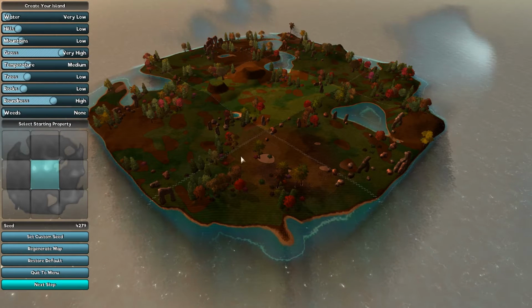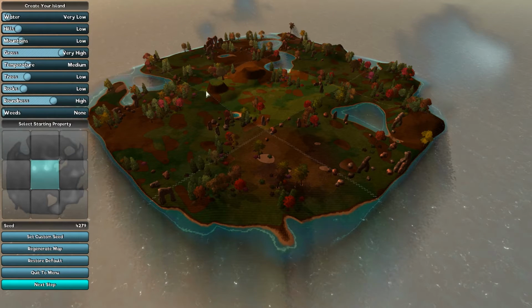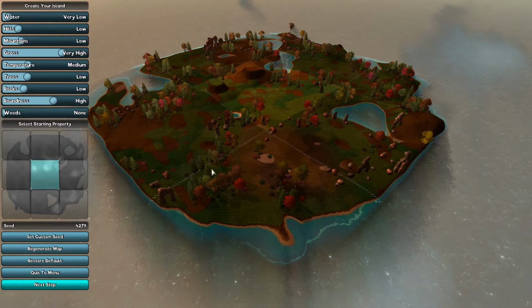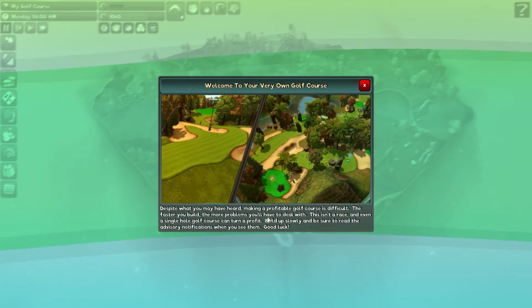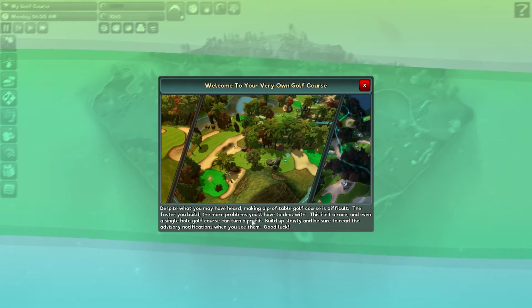Now, I don't own all of this. I only own this starting square in the middle here, but we could look at expanding later. I'm going to leave all the difficulty settings on normal, and we're just going to blast into some GolfTopia and see if I can make a space golf course. Welcome to my very own golf course. Oh dear, I have to make it profitable. That's not going to end well.